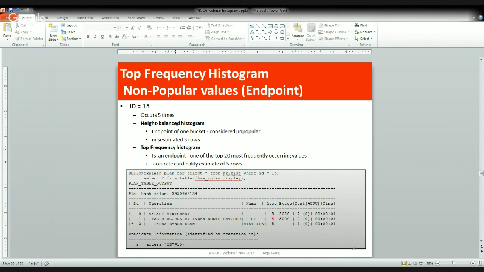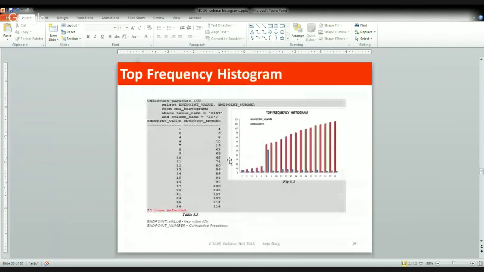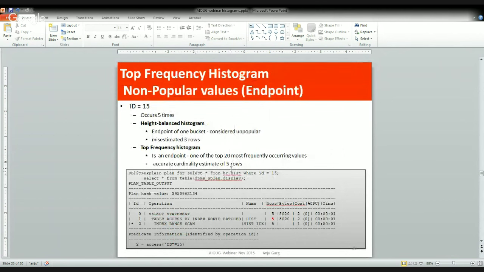In case of height balance histogram, it had misestimated 3 rows for this value. In case of top frequency histogram, it is an endpoint. Here you can see ID equal to 15. It is an endpoint, so it actually estimates the cardinality of 5 rows. It means for non-popular values which are an endpoint, top frequency histogram performs better than a height balance histogram.